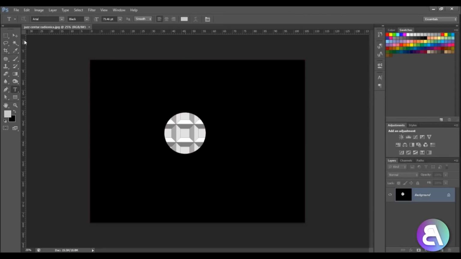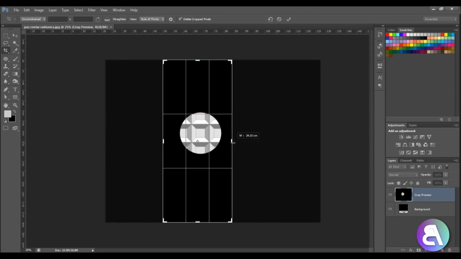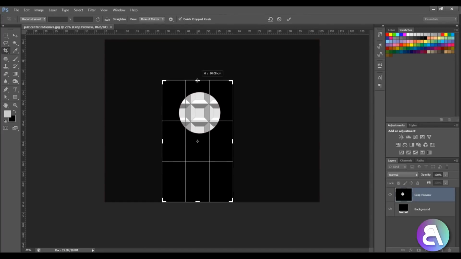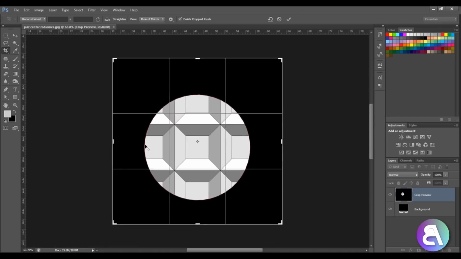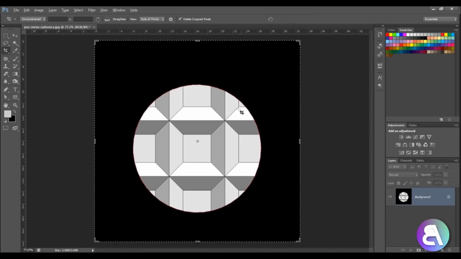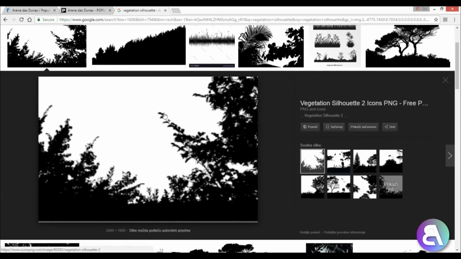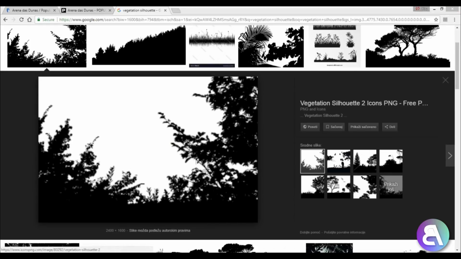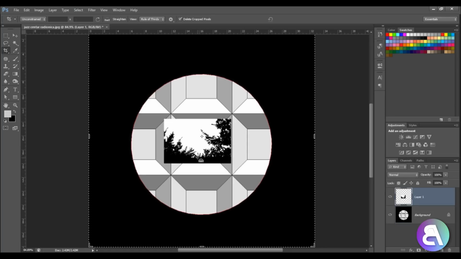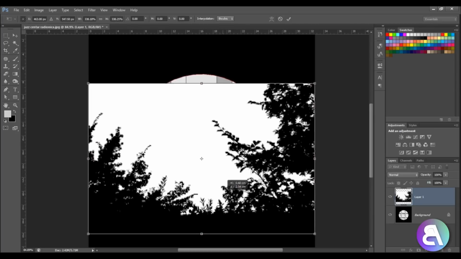So open it up, and then you can go here into crop view, make it a bit smaller, so you don't want to have this whole black region, kind of like that. And if we zoom in, it looks a bit nicer right now. So let's go into Google and let's search for some plant silhouettes. Okay, so we get this photo over here that looks alright. So I'm just going to go copy image, open up Photoshop, just go Ctrl V to paste it in and Ctrl T to kind of scale it and place it kind of like that.